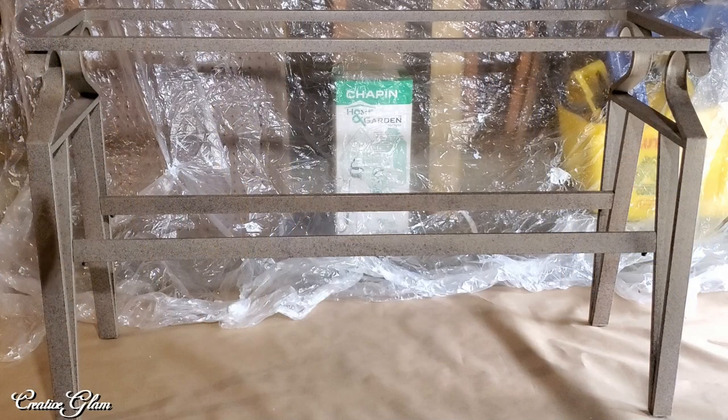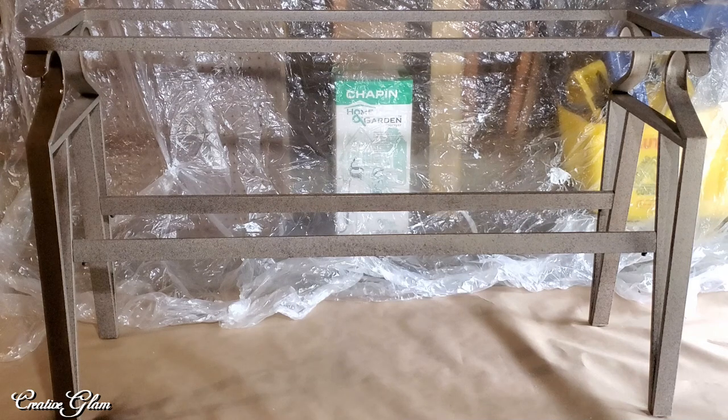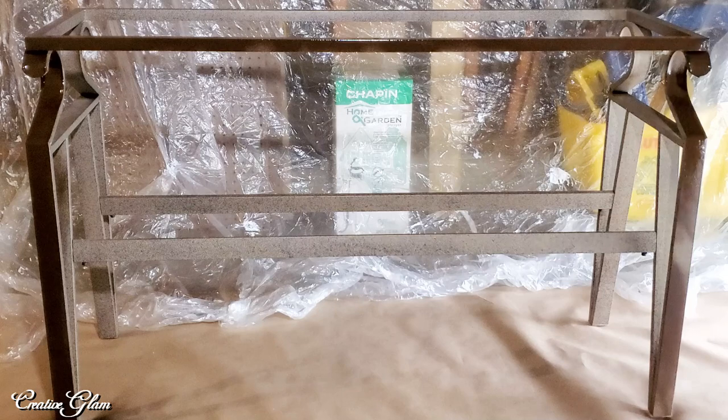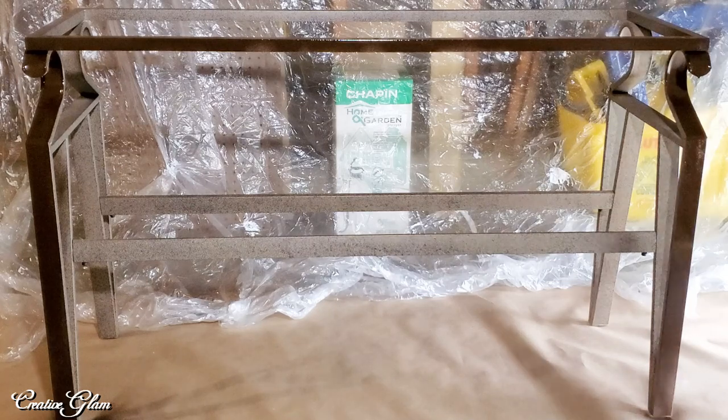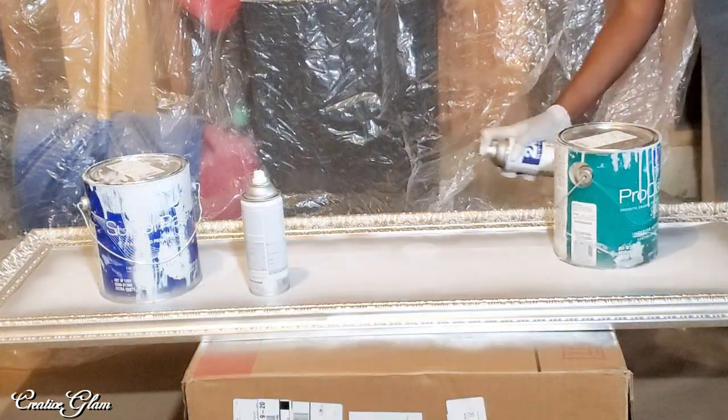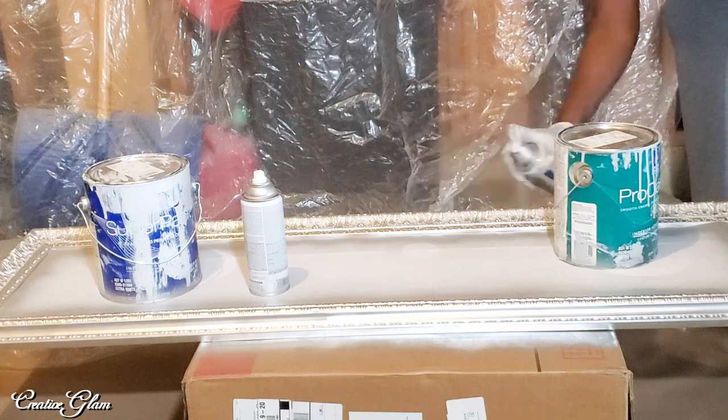Now that we're back home, I'm going to DIY my sideboard table and I'm going to decorate it. I took my side table outside. I decided to change the color, so I spray painted it in espresso brown. Then I took a mirror that I already owned that was the exact same size as my sideboard table and I spray painted that silver.